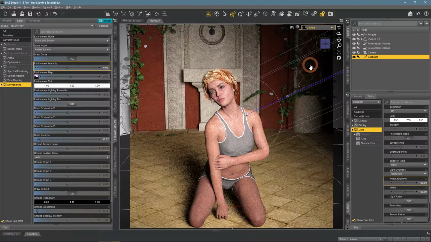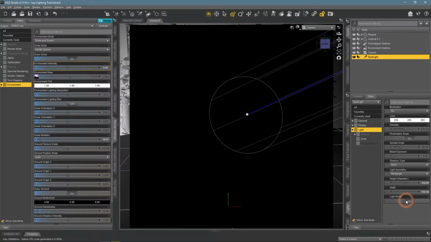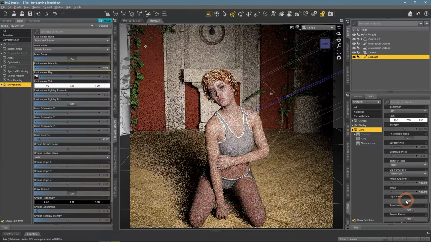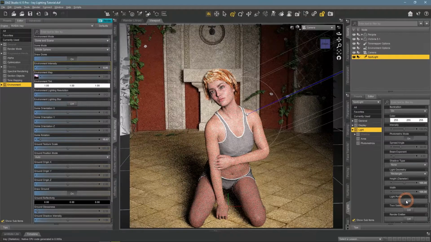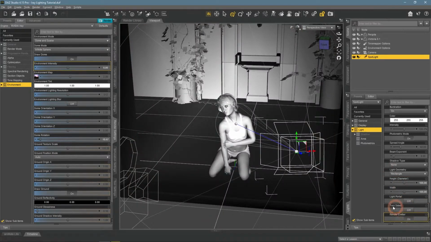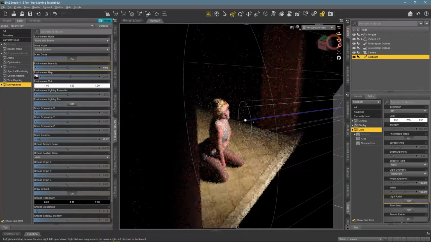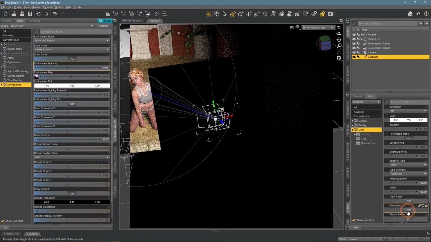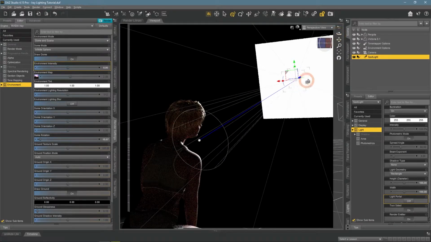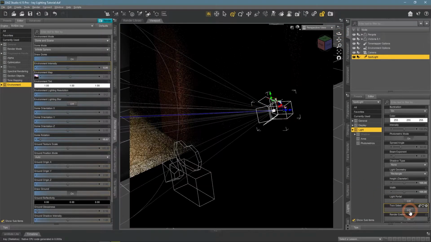Returning on track, next is the light portal. And it just turns off the lighting. It is also a setting that does not seem to work. I think that is supposed to work in Iray and was used for simulating lighting through the window, but it does nothing now. Two-sided is the setting that should make this light illuminate both sides at the same time. Yet again, it does not do that. A lot of obsolete or old settings we have here in Daz Studio. It is sad, but it is what it is.